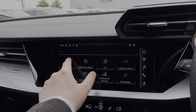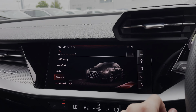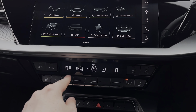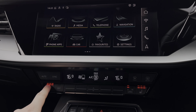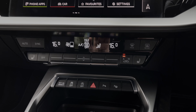We also have the Audi drive select system with a range of different driving styles to choose from. Further down, we have the car's dual zone climate control system with buttons to change the in-car temperature and buttons to the centre for changing a range of air conditioning settings. To the side we also have the button controls for the two front heated seats, which come with three different heating intensity levels.